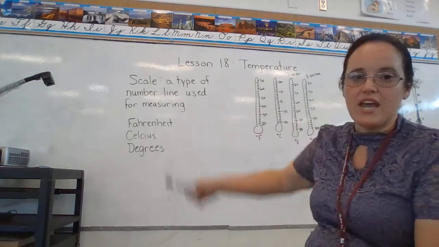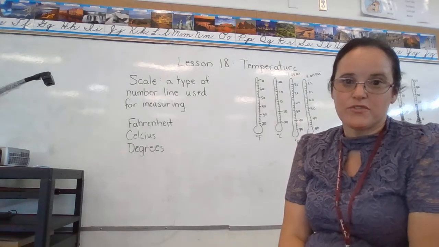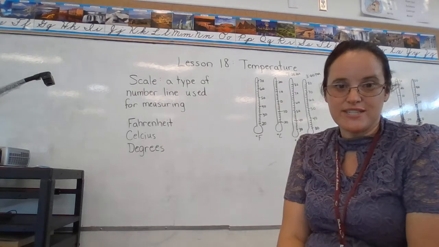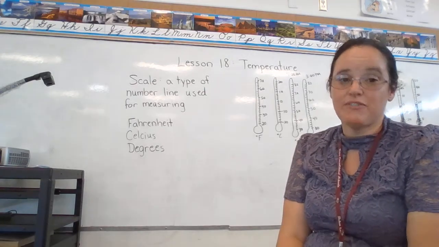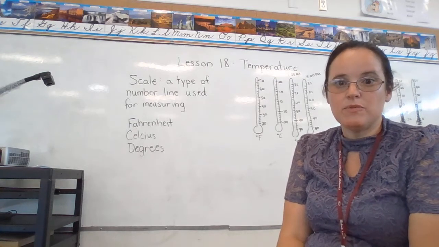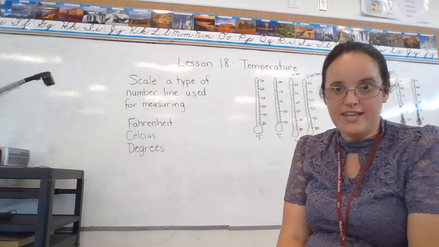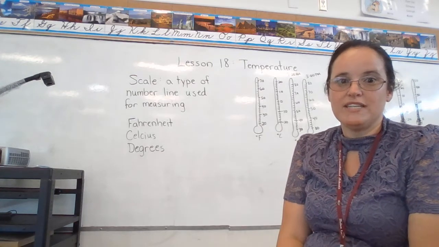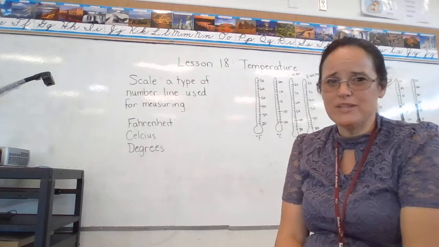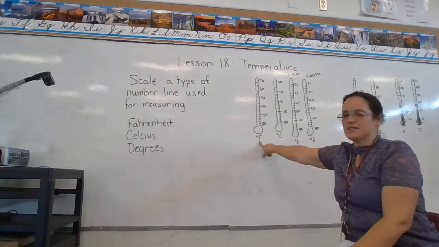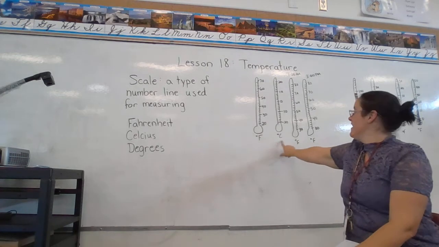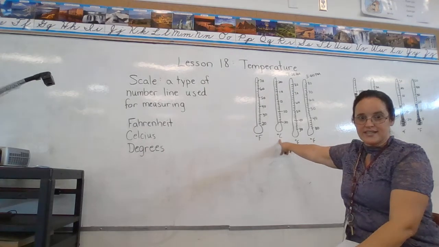I've also got 3 other words up here that are review words from last year. So we'll talk about Fahrenheit and Celsius. Those are 2 different scales that are used to read temperature. In the United States, typically we read in degrees Fahrenheit, whereas most other countries read degrees Celsius. So we will learn to do both, and really the only difference is what letter is underneath our thermometer. So this thermometer is going to read Fahrenheit. This thermometer is going to read Celsius.